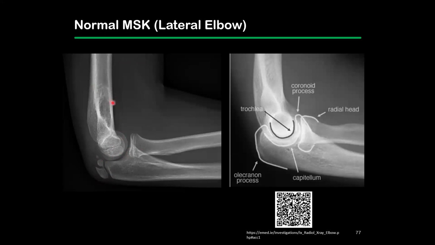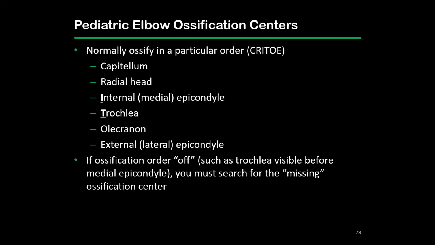So what we look for is a radiolucent triangle, or a dark triangle, that's present anteriorly and posterior to the humerus. If you look very closely, and depending on what monitor you're looking at, if you have a big computer monitor, you can see this little radiolucent or darker part anterior to the humerus. That's the anterior fat pad. That can be normal to see. In a normal, well-positioned lateral radiograph, you should never see the posterior fat pad, and we don't see this here. So this is a normal lateral radiograph.